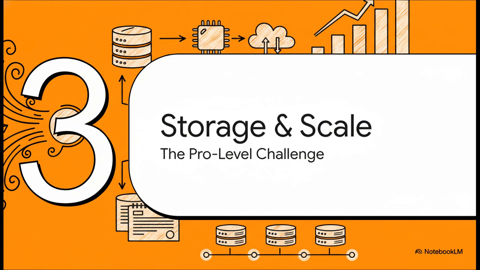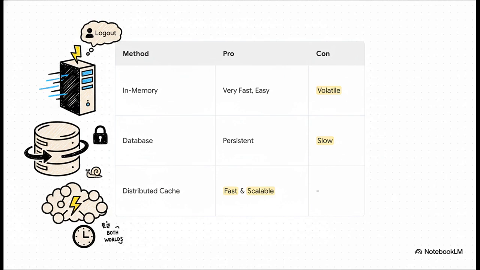All right, now we're getting to the stuff that separates the pros from the beginners. This is a classic system design interview question too. Where do you actually store all this session information on the server? Because the choice you make here has huge consequences for how well your app performs and scales. You've basically got three main options. You could store sessions right in the server's memory. Super fast, but also super risky. If that server crashes, poof, everyone gets logged out.